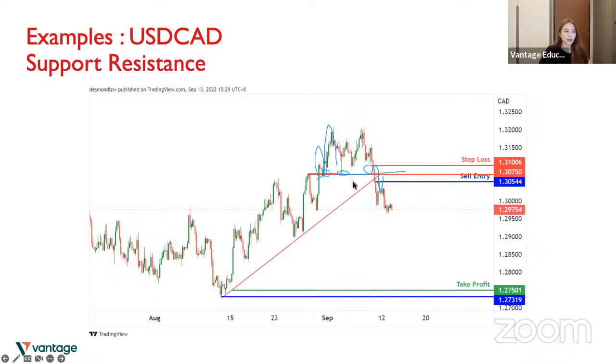After it has gone down as a sale entry, we can move on to the next support or resistance as our next trailing stop loss, in case price came back to an upward movement. We would have been stopped out without any loss and possibly keep as much profit as we could have already had. All right, so that's all for the trailing stop loss and stop losses for today.